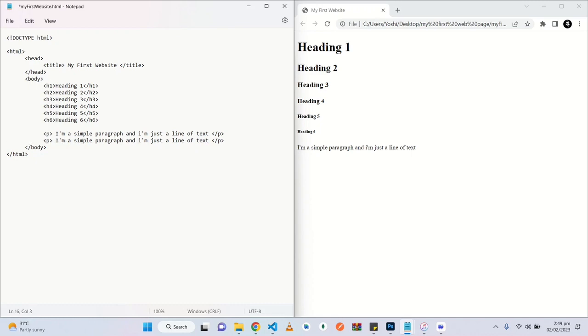For the first one, take a look at the strikethrough, or the del tag. What this does is it strikes through your line of text. So let me write maybe, strike through me.